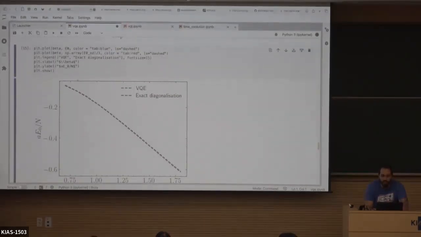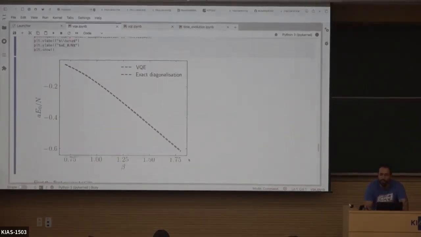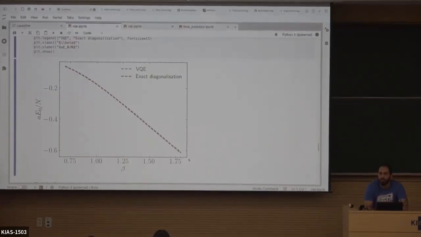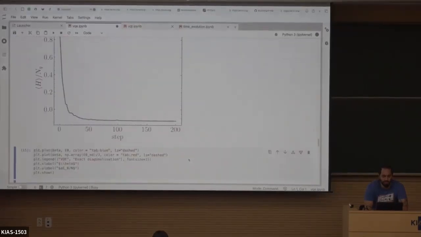Then what I did is I compared my first exact diagonalization with the variational quantum eigensolver. And as you can see, you get very, very close results. It's exactly the function fitting. Nothing more, nothing less. Machine learning is just fitting. Okay, I will wait a little bit for you to digest. Then I will show you how to do it for another eigenstate. Any questions so far?